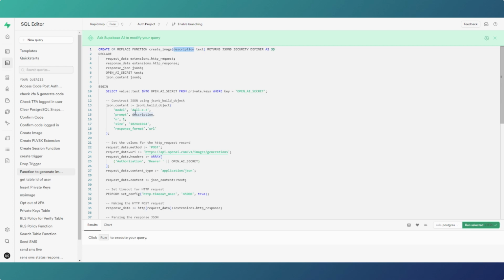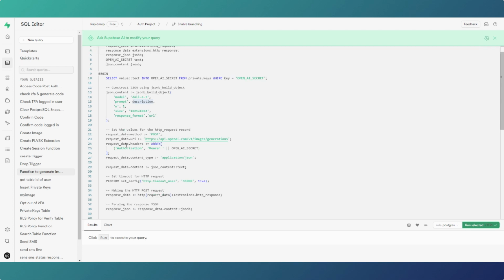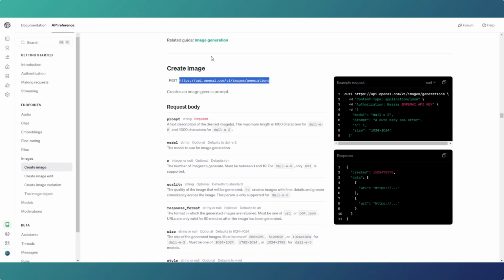And then if you remember, going on to constructing the rest of the HTTP request, the method itself is POST. If you remember from the reference there, the data endpoint is there, the API endpoint, which is again from the OpenAI.